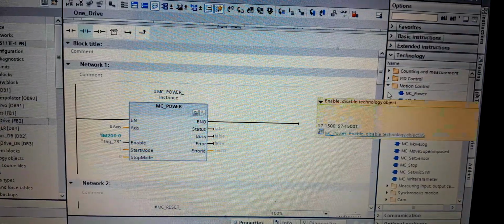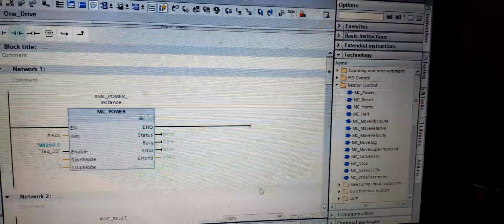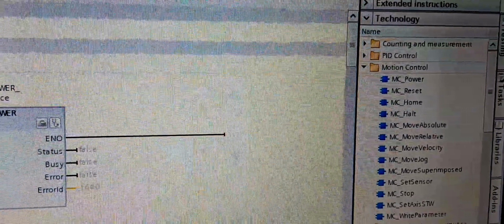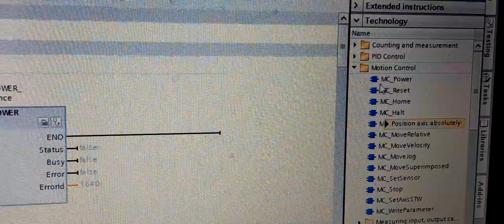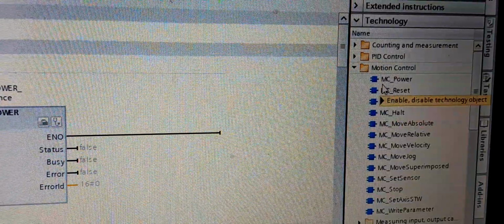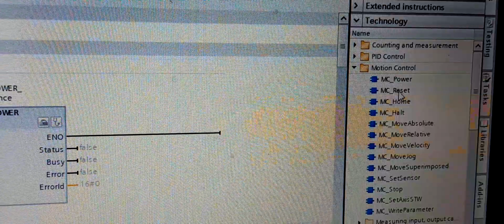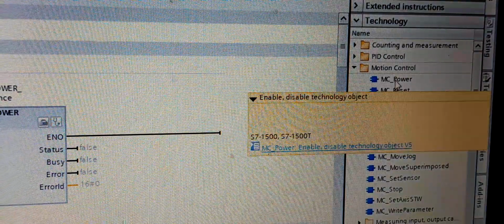If you have only one drive, you have some blocks here. MC means motion control. Power: reset, and enable or disable the technology object.